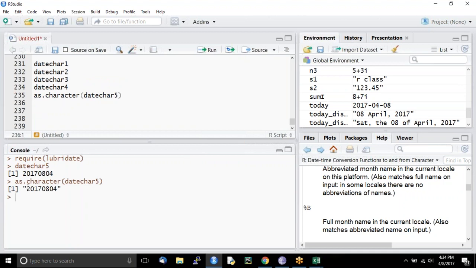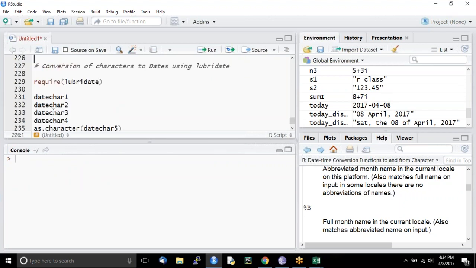Now lubridate gives you a set of very beautiful functions like these. I have a function called ymd, which stands for year, month, date, then dmy, mdy, and ydm, right?